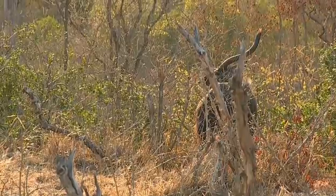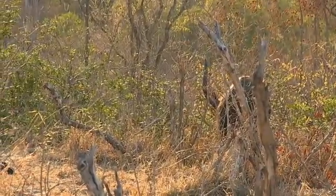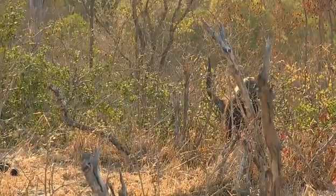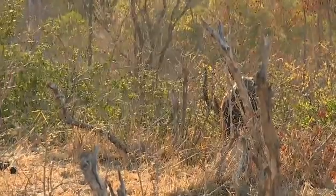And anything the size of an Inyala ewe or smaller is referred to as a ram and a ewe. But nobody is quite sure what a baby Inyala is called. Probably if it's a female, it's called a lamb. And if it's a male baby, it is called a calf.